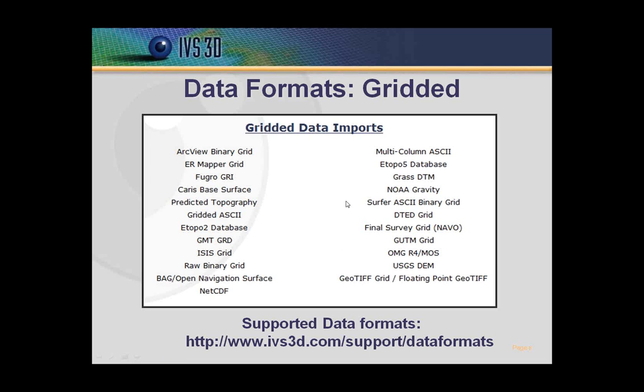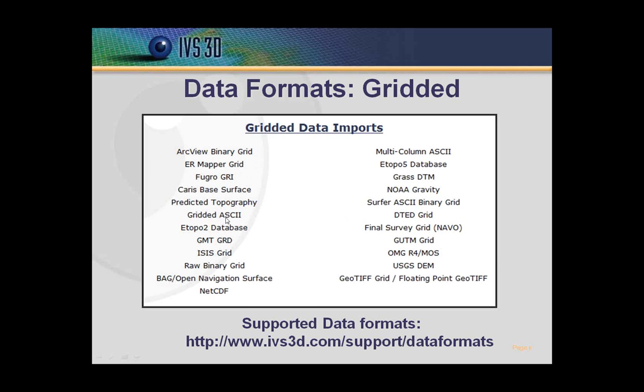As far as gridded data, this is data that has already gone through a gridding algorithm and been decimated. Ungridded data is not truly raw, but it's the original point data, probably cleaned, but it's not decimated. It's randomly organized data points. Once you get to a gridded data set, that data has been decimated and as a smaller data set has already been gridded. And these are examples of gridded data formats that we bring in.